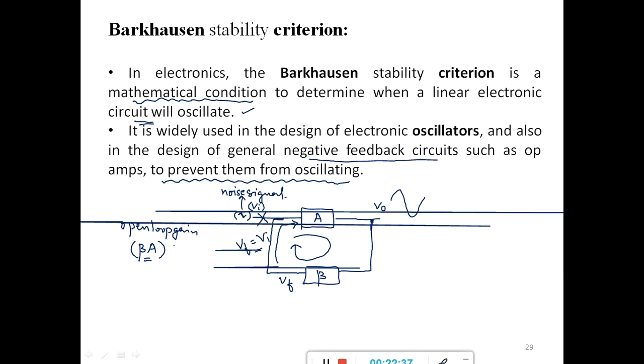So this beta into A is actually greater than 1 now. Okay, it is not equal to 1. Since beta into A is greater than 1, let me go to the second stage of the loop. What has happened? I have got some input signal, and this input signal, obtained from the feedback voltage, has further got amplified. So in the second stage I will be getting a still more amplified signal. Again I will take this and give it to the feedback network, and through it again I'll give it as input to the amplifier, provided beta into A is still greater than 1.